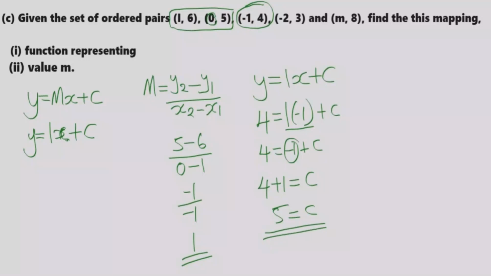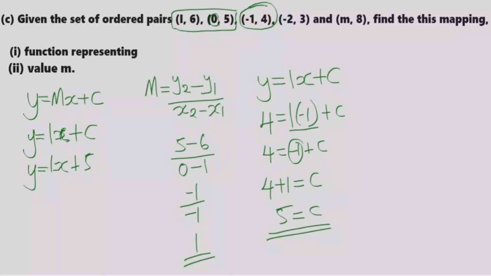So what do we do? We come to the skeleton of the function. We say y is equal to 1x plus 5. Okay, now basically we have found the function. All we need to do is just simplify it. So now we evaluate the function that is given. To evaluate this function, we are going to write y is equal to, then we find the value of 1 times x, or 1x. So 1 times x will give us x, then plus 5. Now this is the final function, or this is the function that is representing the data on top.